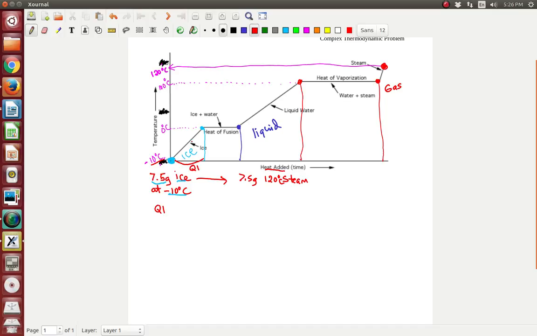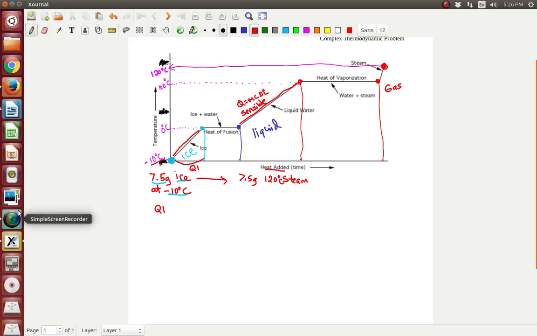So this is called the slopes. When they're like this, these slope lines represent the areas where you have sensible heat, the heat that you can feel. And when you have sensible heat, the formula you use for sensible heat lines is Q equals mc delta T. The m stands for mass, the c is the specific heat, and the delta T is the change in the temperature.